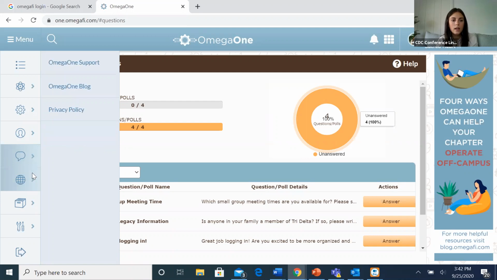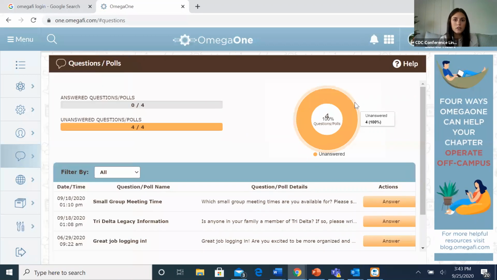Definitely our important one. If you ever have any issues with OmegaOne, this is where you can go to really find OmegaOne support, and you can contact them and tell them that you're having issues. Through this portal right here, you can access our chapter website. We do have a website that we update and keep all relevant chapter information on. All of the internal things that we have will live on OmegaOne, but this is more for external purposes. So if you ever do want to read the website and view whatever it is that we are sharing with the world, you could go to this page first and then click chapter website. But yeah, this is just a little bit about Omega.